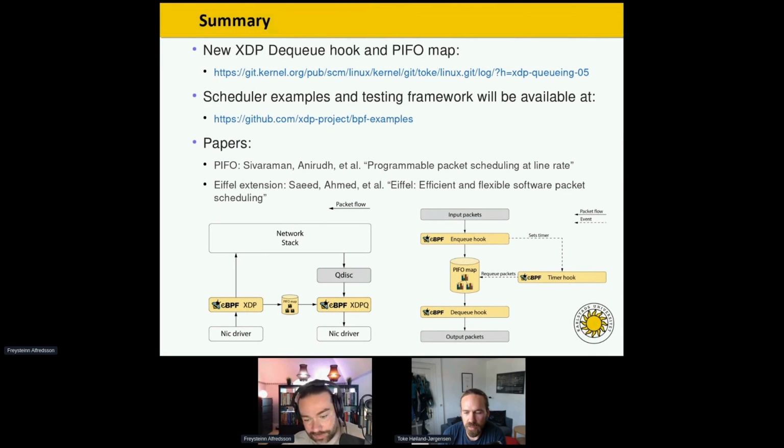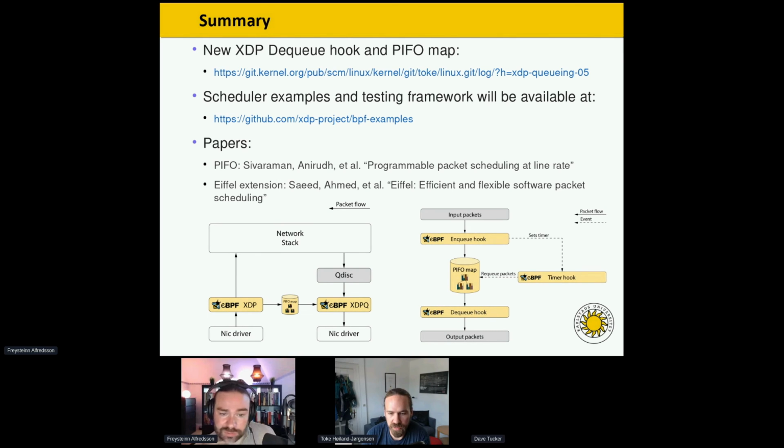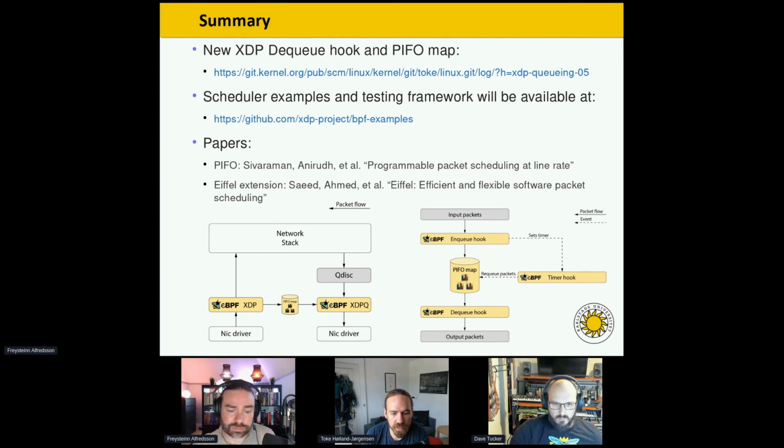Yeah, and I think that there's sort of two categories of schedulers that are interesting here, right? Oh, maybe Dave, do you want to say something in relation to this? Yeah, I was going to say, this is great that the code is there and everybody can see it and you can bring that into your own programs. But if you think about the way the qdiscs work in the kernel today, I just say, I want that one.